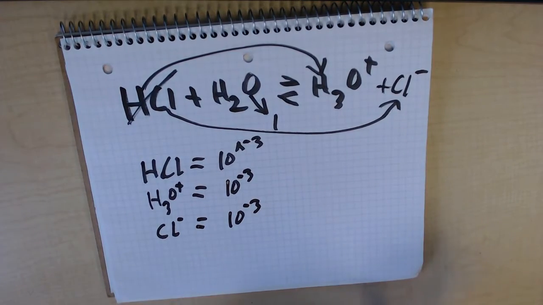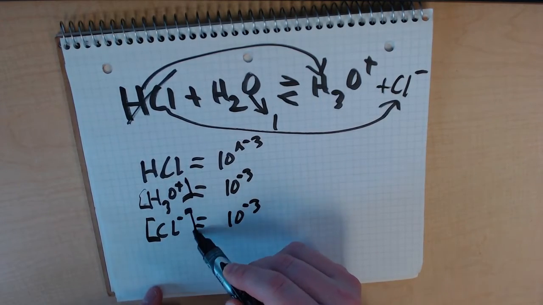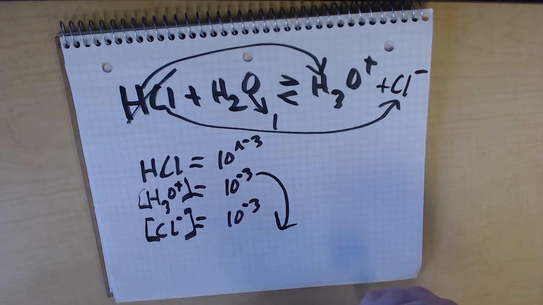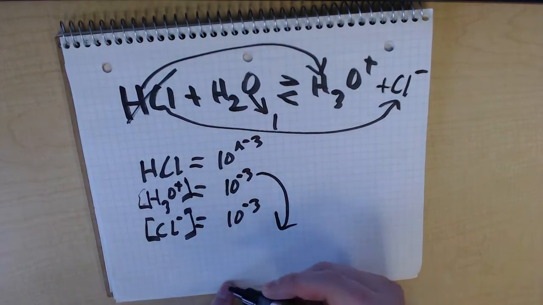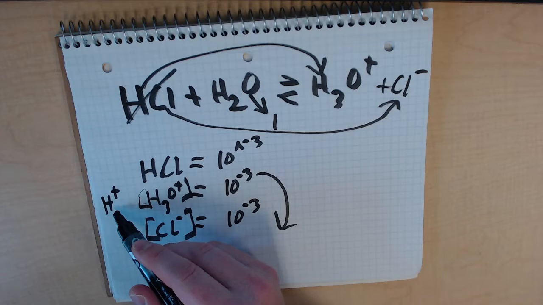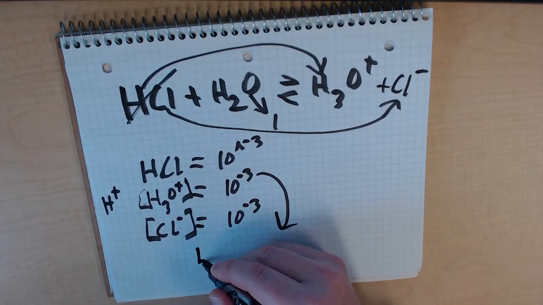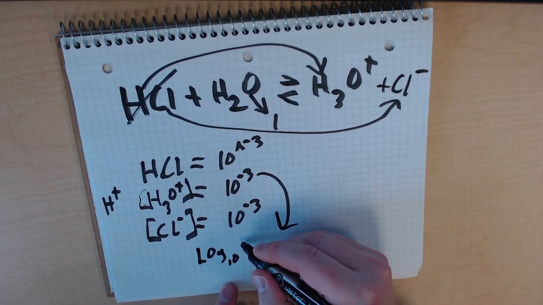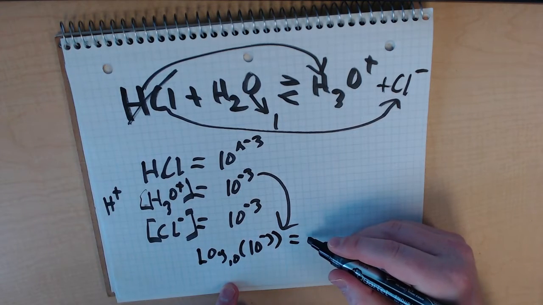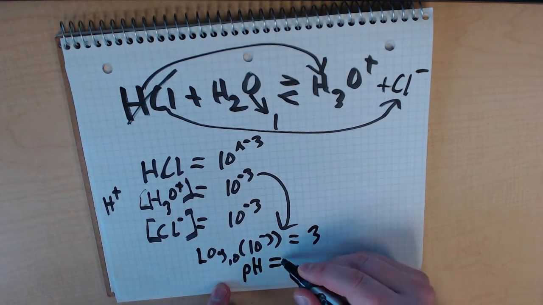The question didn't ask for the concentration of hydronium ions, it asked for the pH. And if you recall from those videos, pH is simply the negative log base 10 of the hydrogen ion concentration, or hydronium ion concentration. Just to be clear, you'll see this written both ways. You could write this equation as H plus or H3O plus. I just did H3O plus here. So if we take the negative log base 10 of 10 to the negative 3, we'll get a pH of 3. So the pH for this solution after we add the strong acid will be 3.